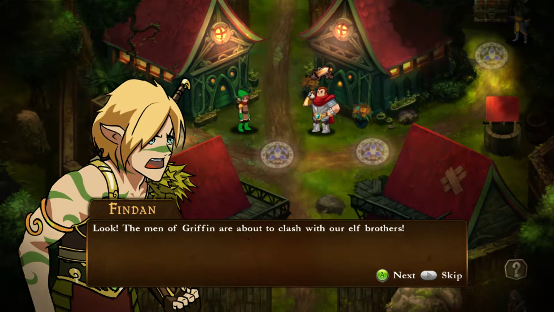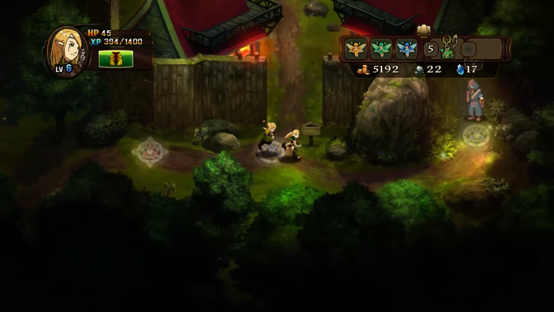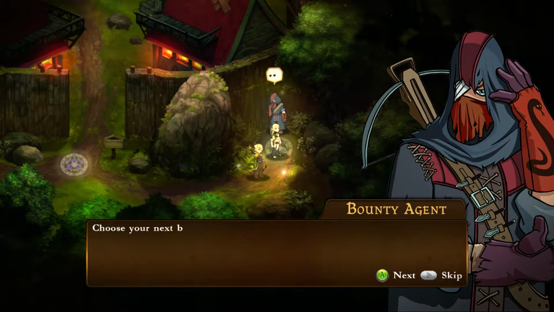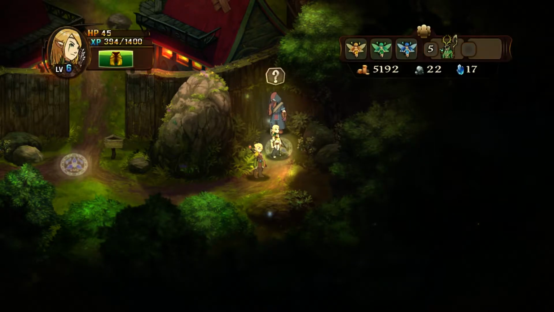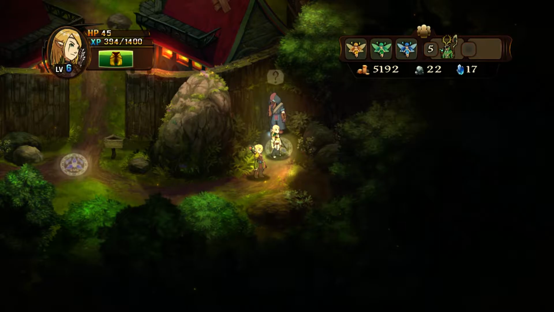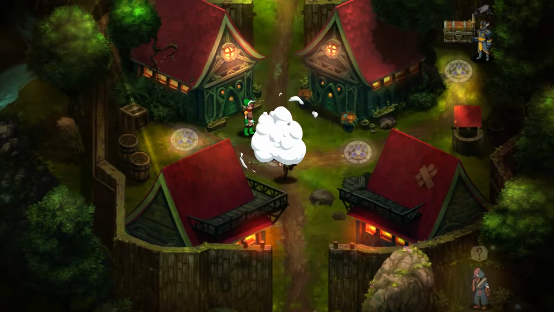Look, the men of Griffin are about to clash with our elf brothers. All right, let's go stop them then. Oh, and this is just the same bounty guy, except he has more bounties. All right, yeah, I'll take him. Those will all be tackled when I am of a slightly higher level.